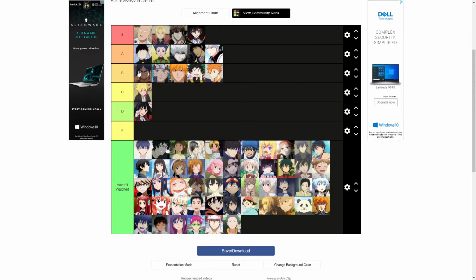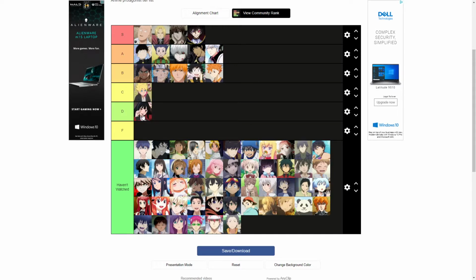I think I'm going to put Eren first just because the manga is supposed to get really good and he should be S in the manga. But for now, I'm going to be putting him B. And then I think I'd leave it like that. Maybe you could swap Ichigo and Naruto depending on which one you prefer. I think I'm just going to put it like that.